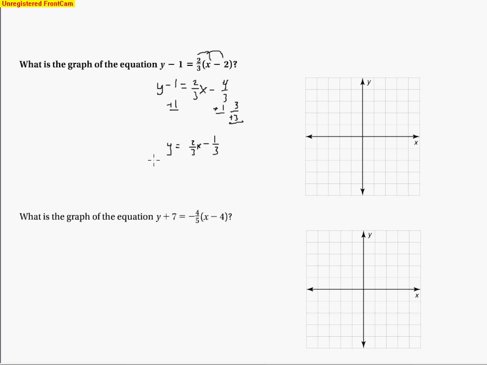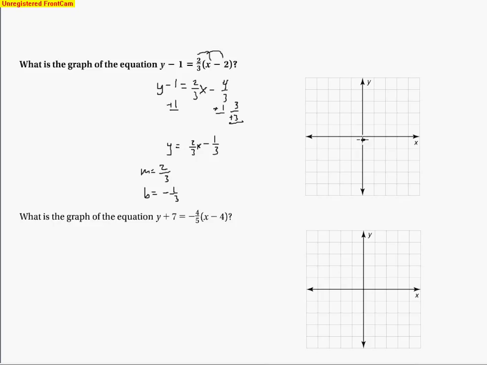So now I know what my slope is. My slope is 2/3. My y-intercept is negative 1/3. So what I do is I go 1/3 of a space down, and I put the dot right there, so it's a little below the origin, but not quite to the 1/2 mark. And then I follow the slope. The slope is 2/3. So 2/3 would bring me up here would be 1/3, 2/3 would be right there. And then I end up going, let's see, 1/3 would be right here, so 2/3 would be right here. Then I go over, let's see, 2/3, so I go over 3 spaces.